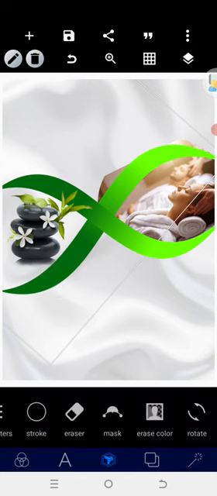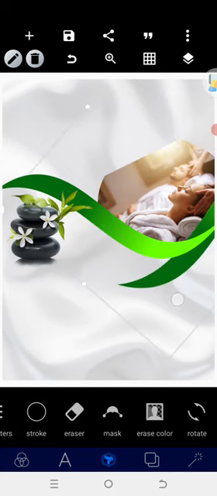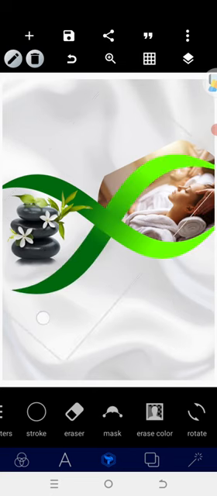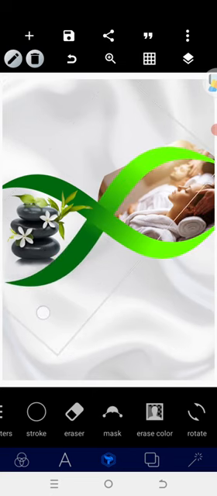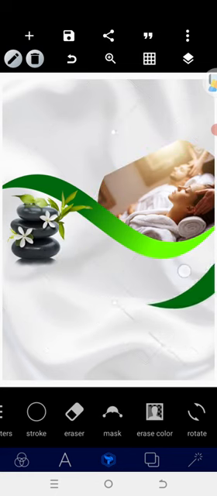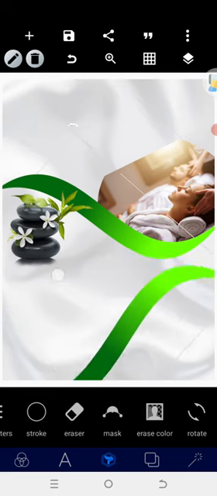So once we are able to do this, then the next thing we will do is let me close this a bit. We increase the size a bit.